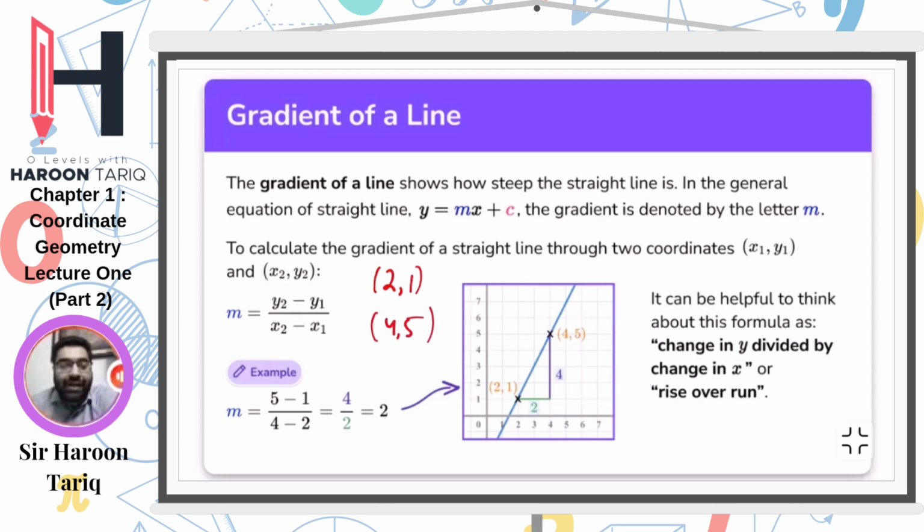What I'll do is, yes, Hamdan, I'll give names to these coordinates. The first one, I'm calling it x1, y1. The second one, I'm calling it x2, y2. Even if you do it the other way around, if you call the first one x2, y2 and the bottom one x1, y1, you will get the same answer. What you cannot do is call the first coordinate of this as x1 and the second coordinate of this as y2. That you cannot do. Either both of them are ones, like x1, y1.